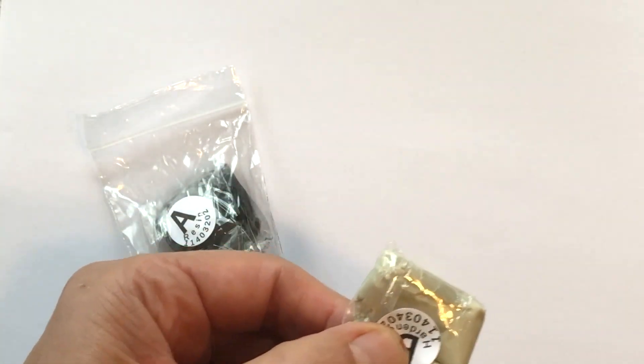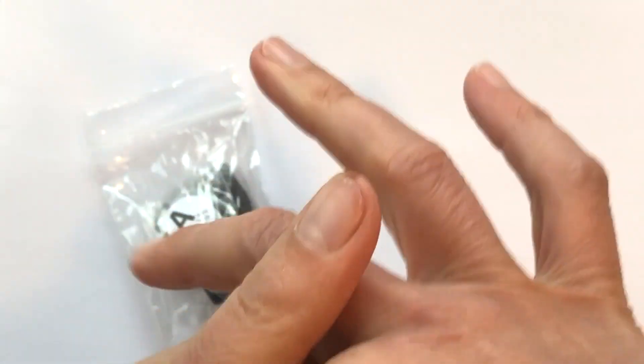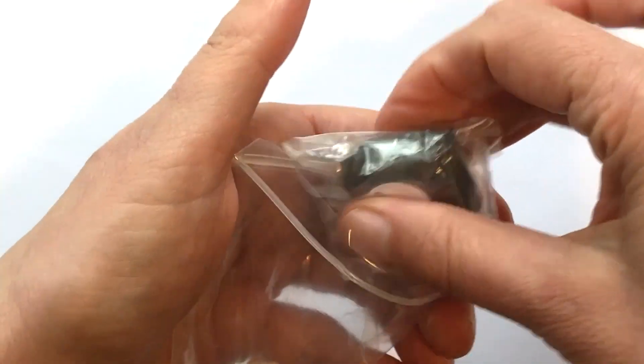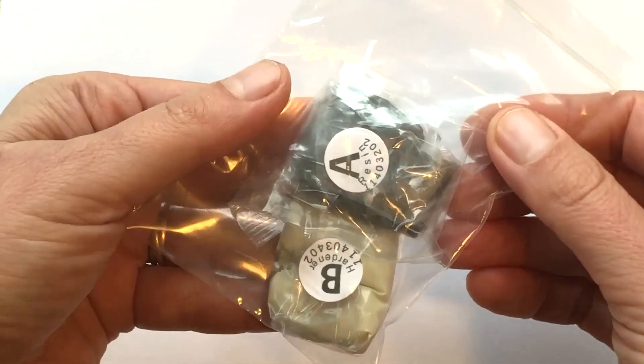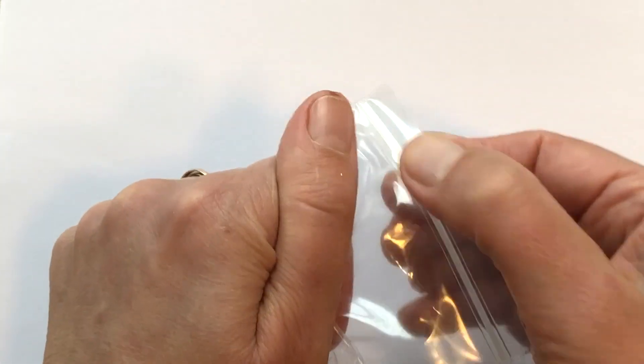And this is just to help prevent it from hardening a little bit sooner than it needs to. So I keep the A inside here, and then the B is completely in its own bag, so there's not any risk whatsoever of these two getting activated. I'm going to put two in, pull out any excess air, and seal it up.